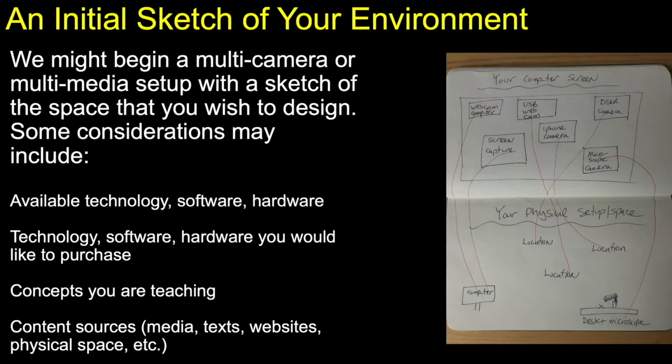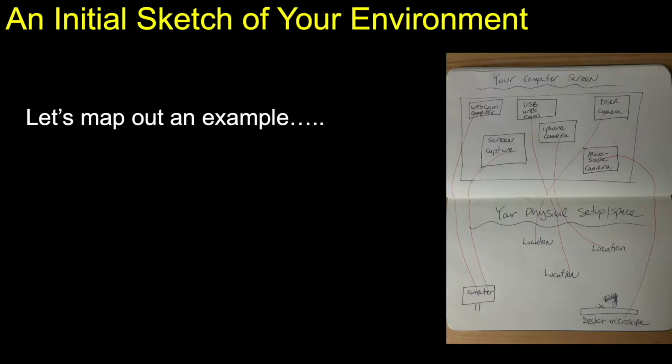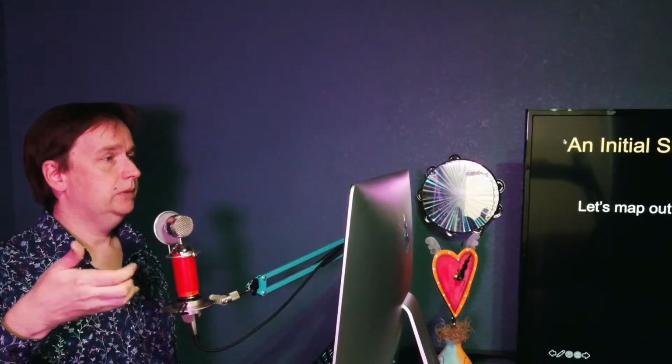And then any content sources out there as well. So if you want to take advantage of websites, media, the physical space itself, jot all those down and create a diagram like the one I have on the right here to give you a better sense of what you might be expecting.